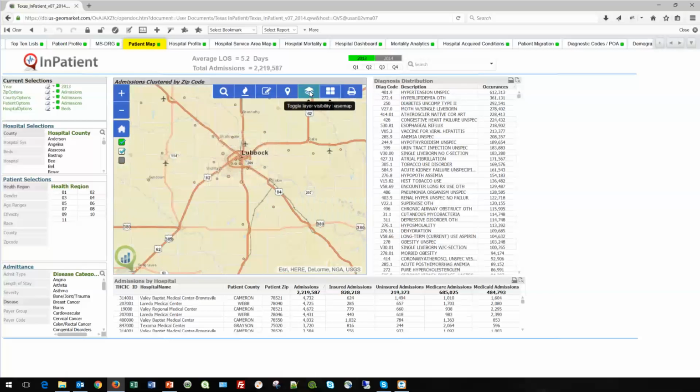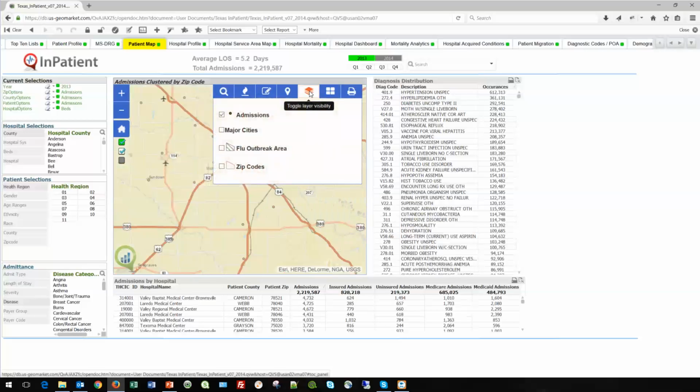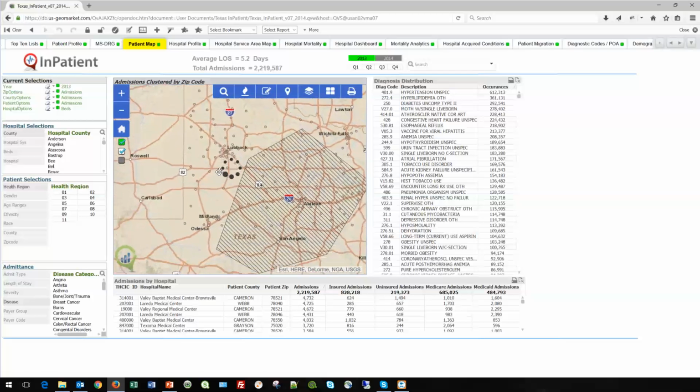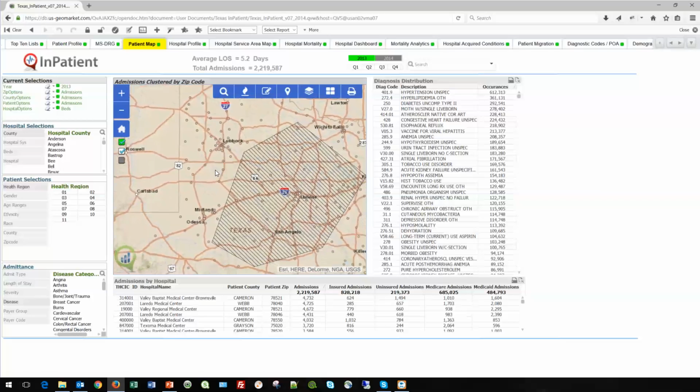That was Lubbock. You can have as many layers as you wish in your map, in your dashboard. These layers come from Esri. So either your Esri department has created these or you have created them inside of ArcGIS Online. So you can turn on and turn off layers by just clicking them. So what we have here is a layer we've labeled flu outbreak area. So just that simply, we turned it on and we can see that Abilene, San Angelo, the Big Spring area, those are all under the perhaps state-defined flu outbreak area.